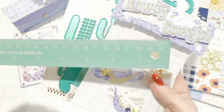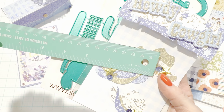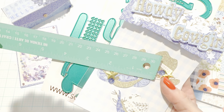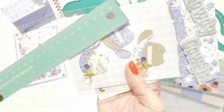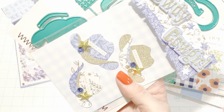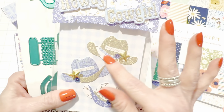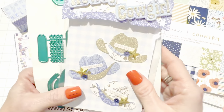Let me measure these hats for you. Across they are not quite 2 1/2 inches, about 2 3/8. And then top to bottom, the hat is about 1 3/8. Sorry, I'm a little off today with my measurements, but super cute. And I put those onto that back cardstock with some removable glue dots. So whoever gets this can use them.